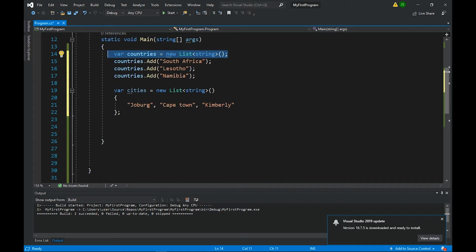So in this example, we've got a collection of type string, and then we added some data to it. Of course, that is a string, but we can also add custom classes.